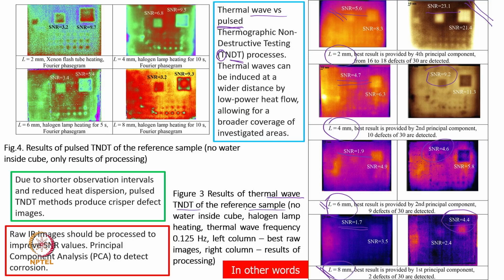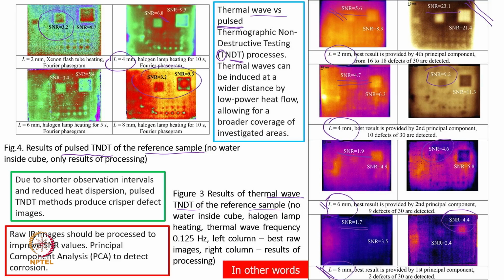So, this is related to thermal waves, and on this side in this figure what they are showing is something like a pulse thermographic non-destructive testing. So, that comparison has been shown. The same thing in this case also, signal to noise ratio 3.2, and then it can be improved to 9.7, and in this case, with a thickness of 4 mm, 6.8 signal ratio can be improved, and that is what has been shown, and finally in this manner.